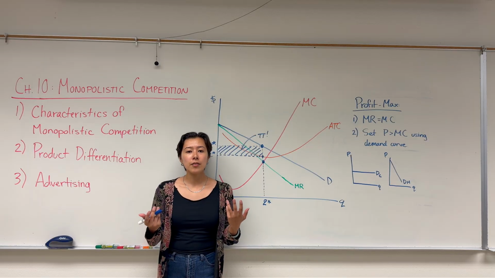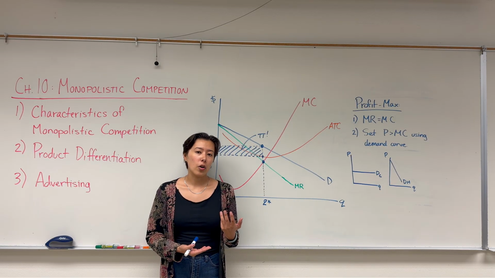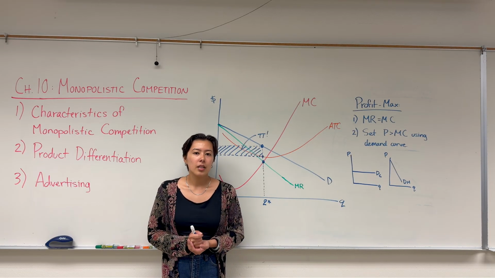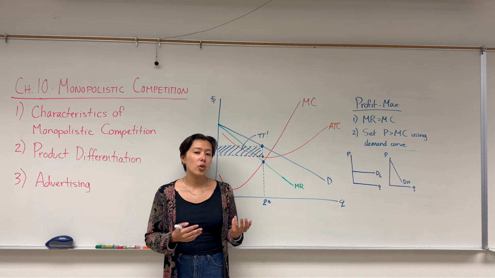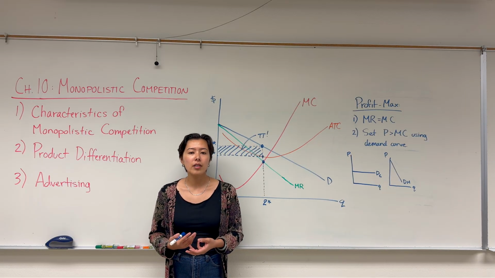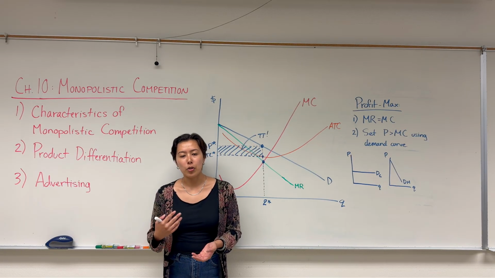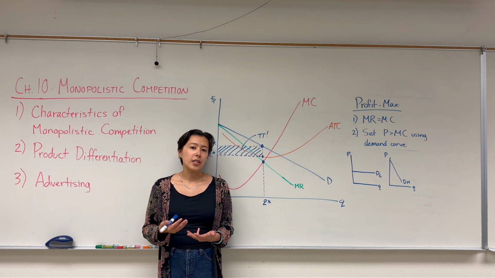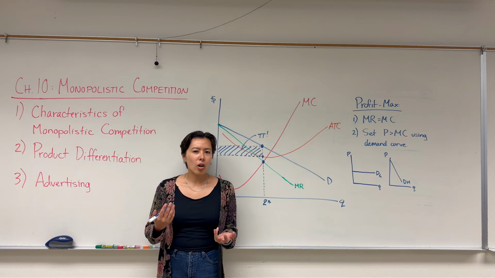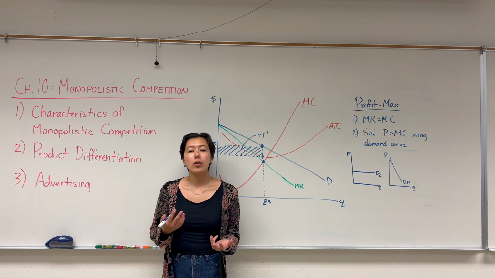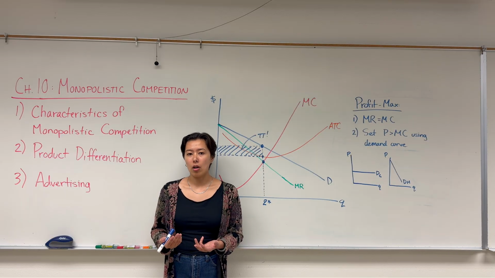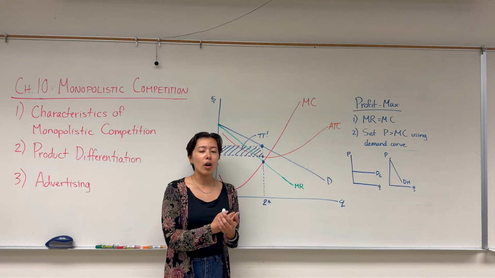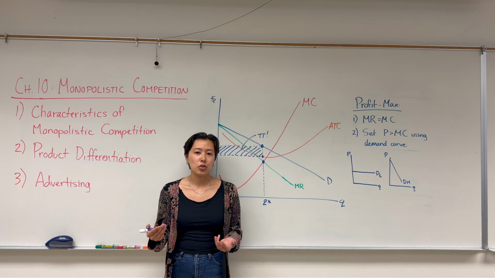If profits are positive, new firms enter, and the price falls. This causes profits to shrink back down to zero. If monopolistic competitors were earning some negative profit in the long run, firms would exit, that would push the price back down, and get us back to that zero long-run economic profit. So those barriers to entry are what allow a perfect monopoly to earn positive economic profits in the long run. Because there's nobody there to compete with them, they can just continue earning profits indefinitely into the future.